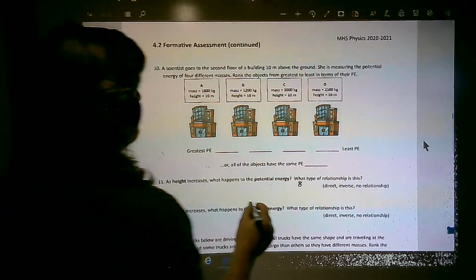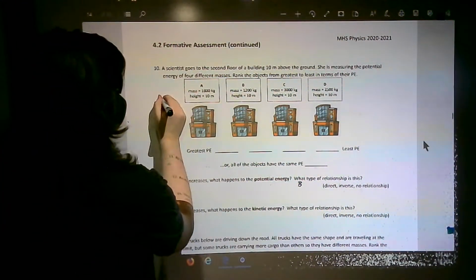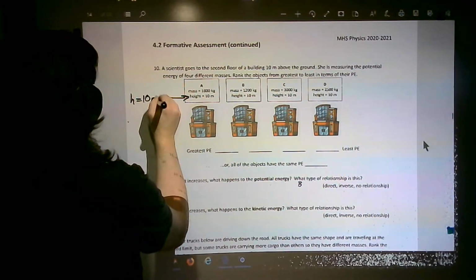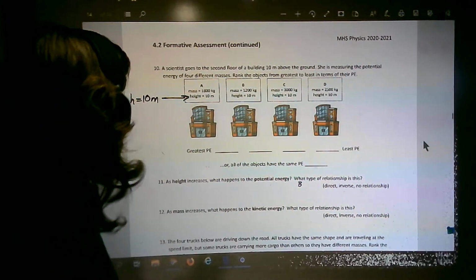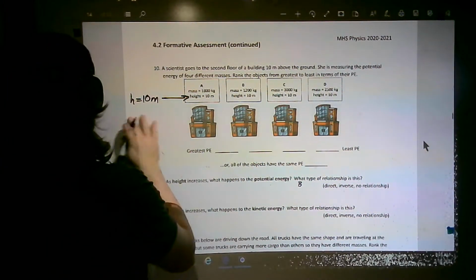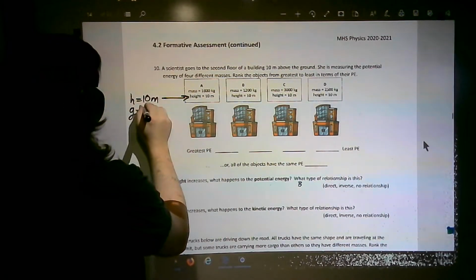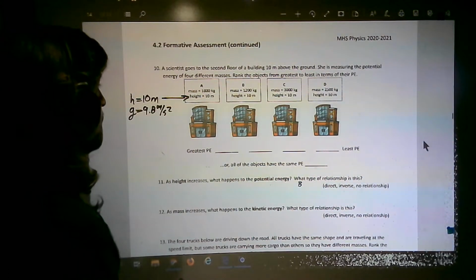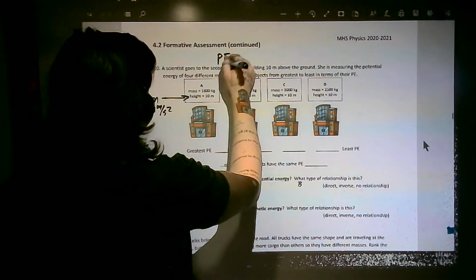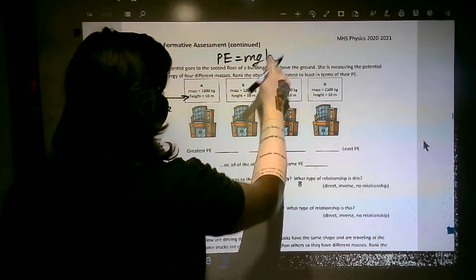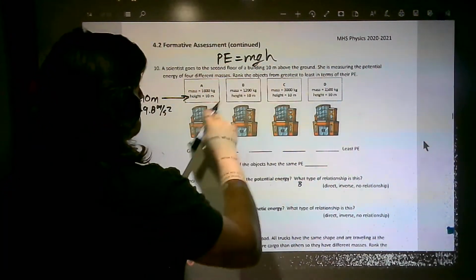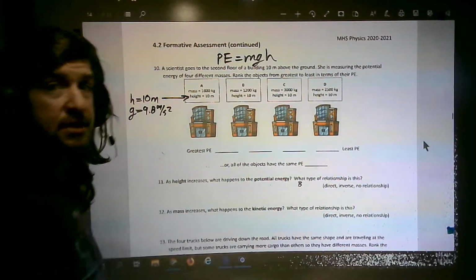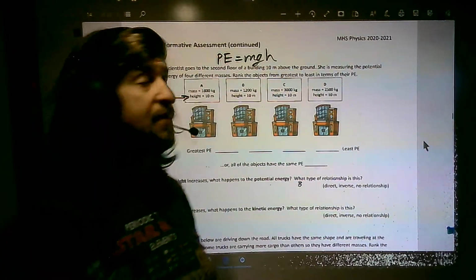Well, now, one of the key things to look at here is the height. That height never changes. It's h equals 10 meters for every one of these objects. They're all going from the same height. Now, the other thing is, those objects are all here on Earth. I mean, it's the same building. So g is the same. And in our equation, PE equals mgh, that means that those two numbers never change, and the only number that varies between situations is m. So that's all we have to look at right here, because the other two remain the same.